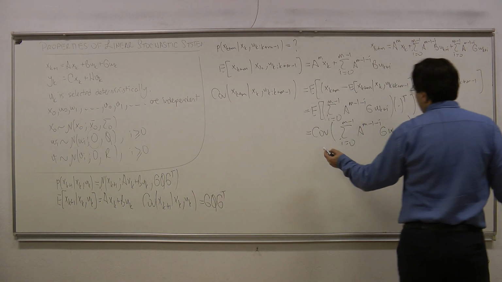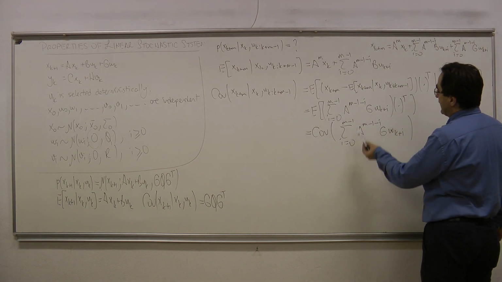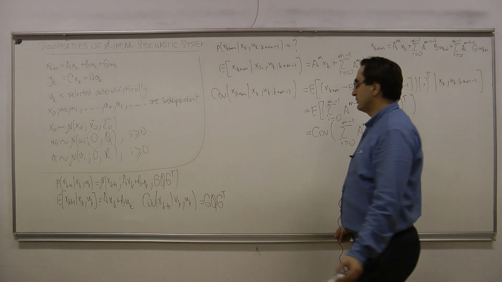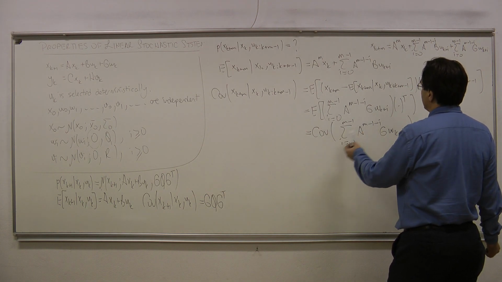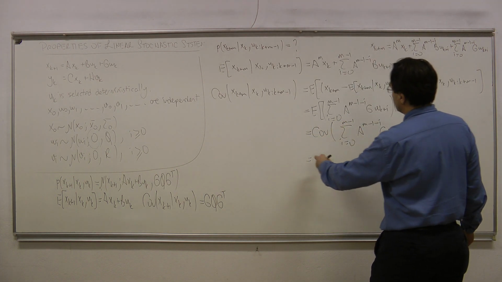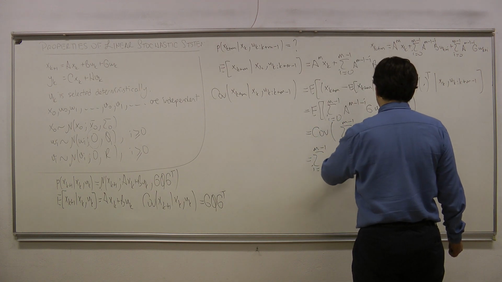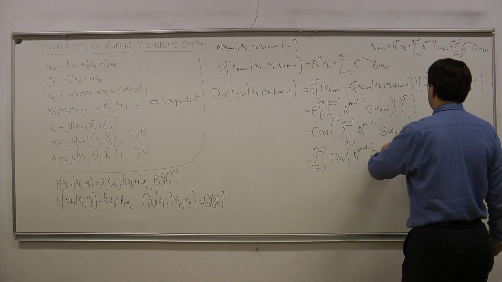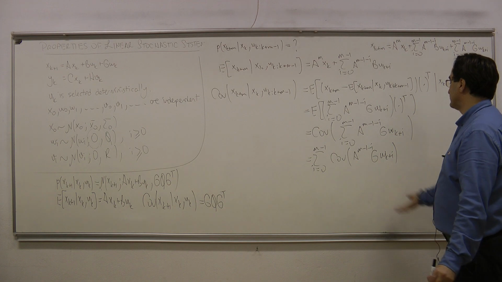So now I have the covariance of a summation of some noise terms. I know that these noise terms are all independent from each other. Okay? That means that I can actually distribute the covariance operation over the summation. So I can replace the summation with covariance: sum over i from 0 to m-1 of the covariance of A^{m-1-i} G w_{k+i}. Okay? Now I know how to calculate this covariance.